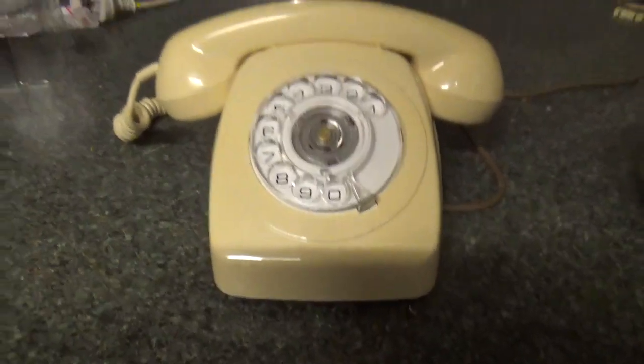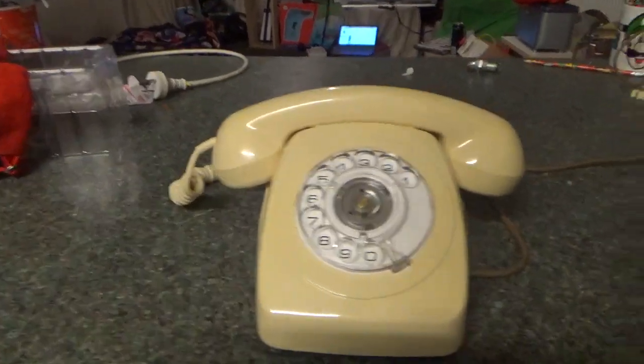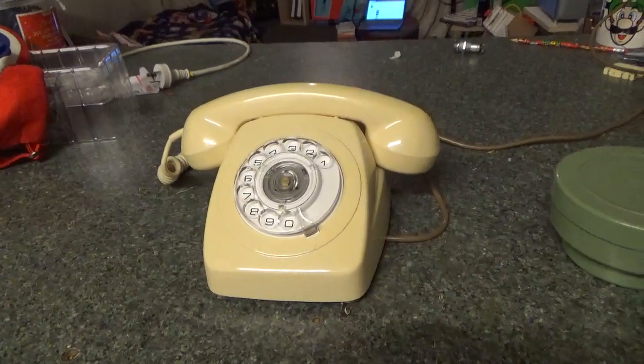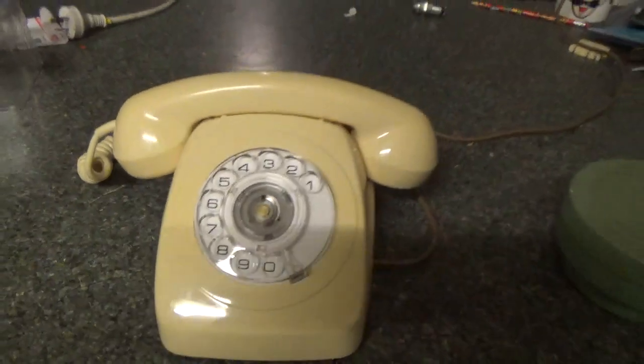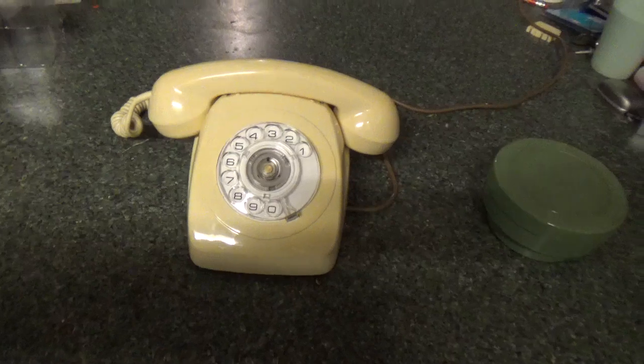Here's my mobile icon here. And that's going straight on VoIP as well. But not all VoIP modems in Australia do this, by the way. The best way of doing it is getting a Grandstream ATA and getting it up on a VoIP service that way, because that'll be the best way of getting it to work without any pulse involved. The best way of doing it is a PBX unit, like one of these.